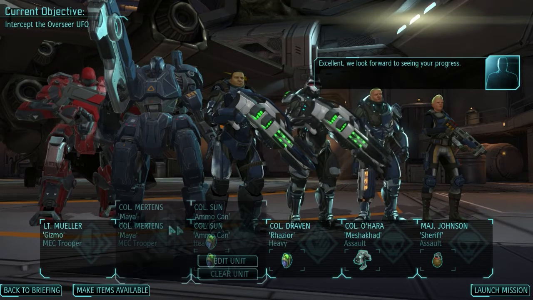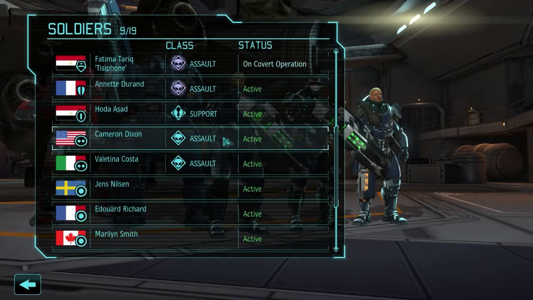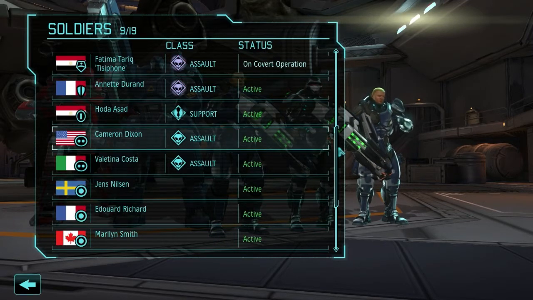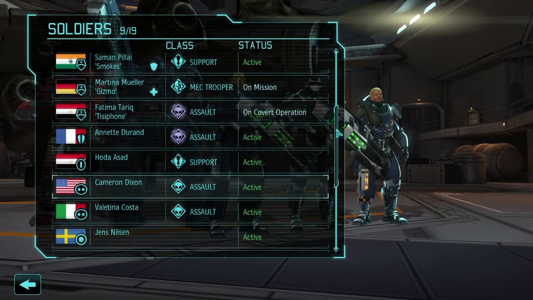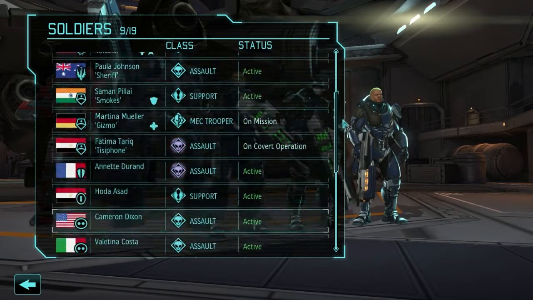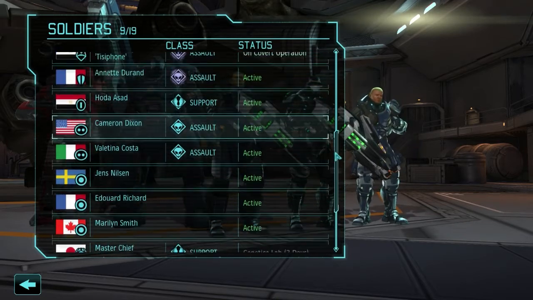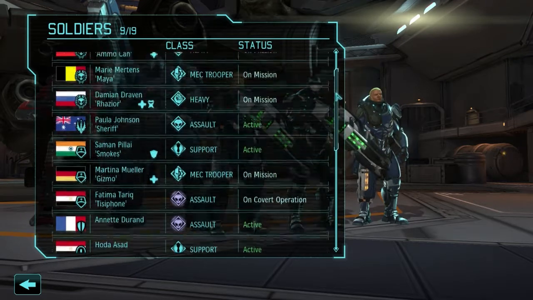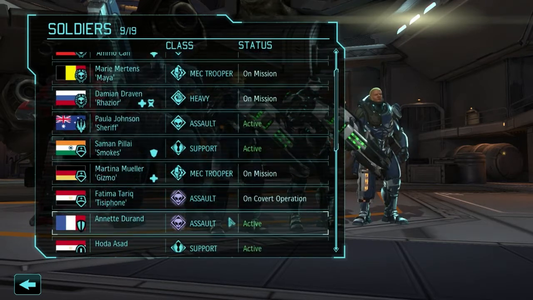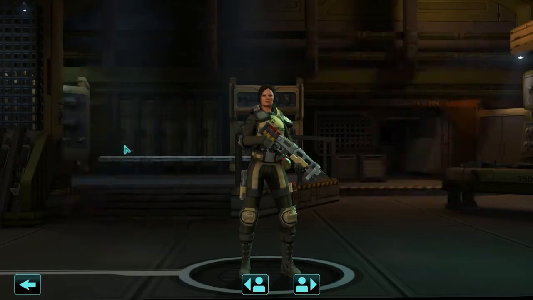Yeah, we will have to substitute Master Chief. We could actually use our... We have a support, a psychic support, don't we? Oh no, he is still in psi testing, that's right. Oh, okay. So we don't have. I want to take a psychic unit with me, even though she's only a sergeant. You should hopefully be able to do it.